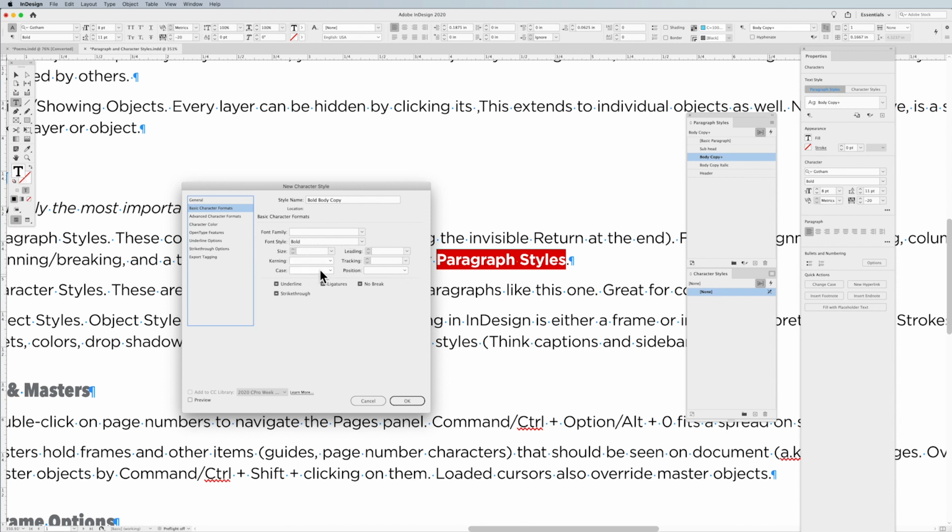So these blank areas here in this style basically say whatever you have formatting in your paragraph style, it's automatically going to go in here. If you fill any of these in right here, then it's going to make it a fixture or absolute size or font or measuring, kerning or tracking here, so that no matter what happens with the paragraph style, your character style is going to say, no, I want it to be this. If you leave these empty, it's going to assume whatever the paragraph style is in terms of font and size, and all it does is simply just make it bold. So I'm going to click OK.